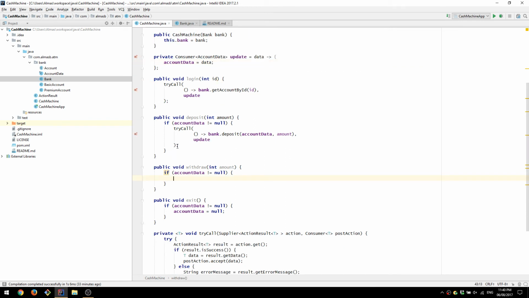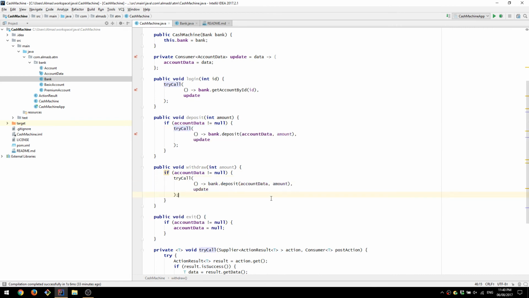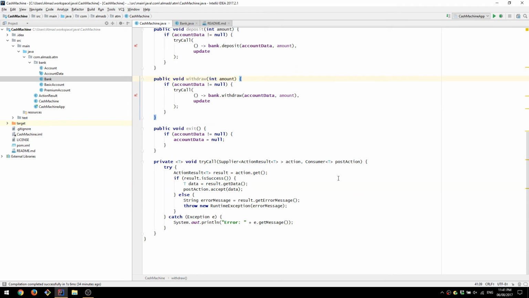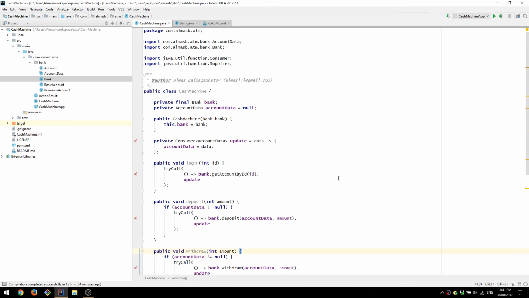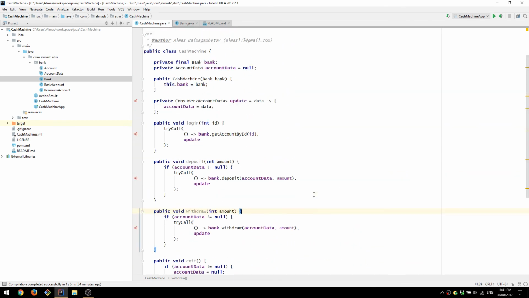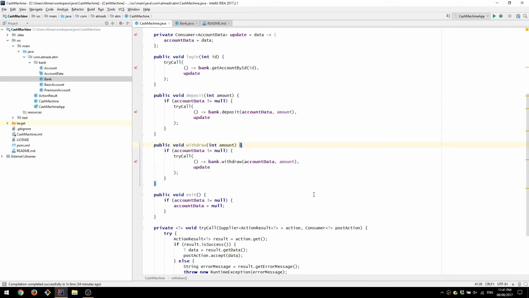Withdraw is going to be very similar. Instead of depositing, just withdraw, and this can fail because of this. Right, that should be it, at least for now. We also want to display some kind of info from the cash machine.